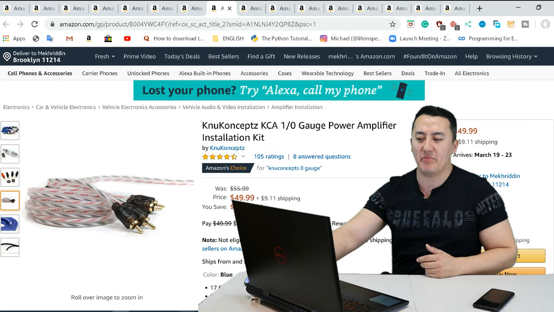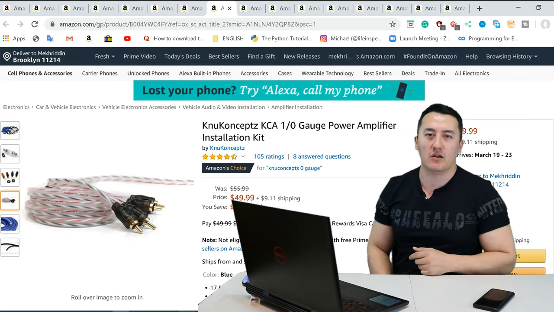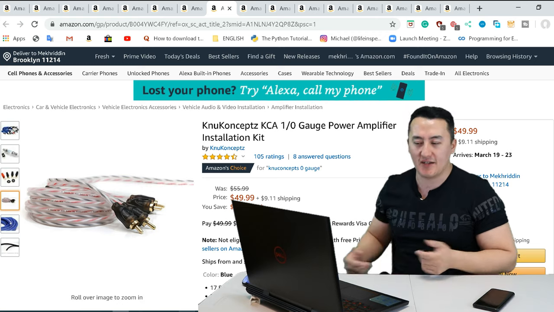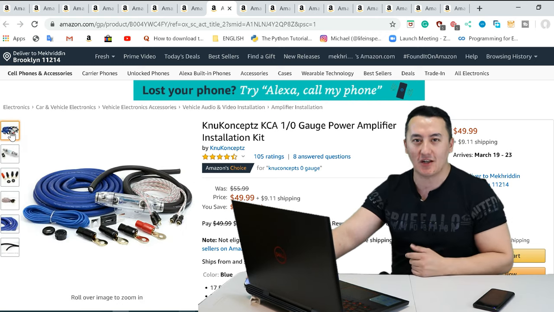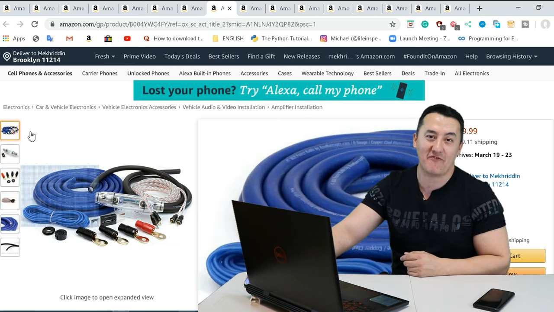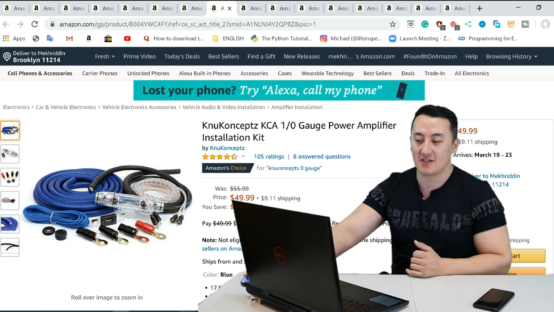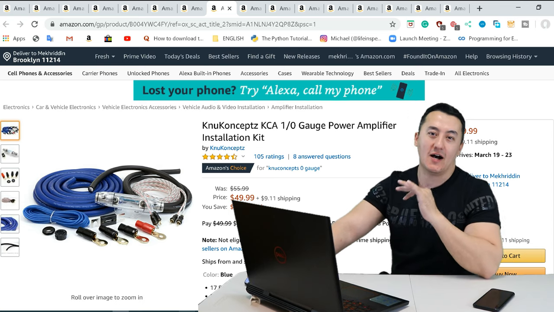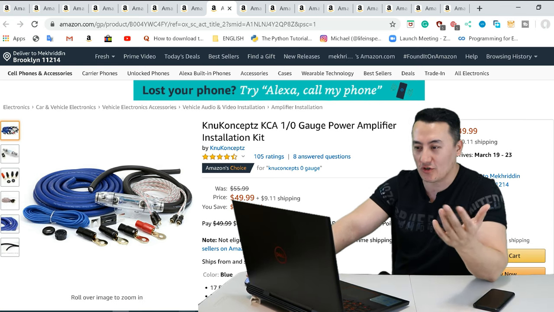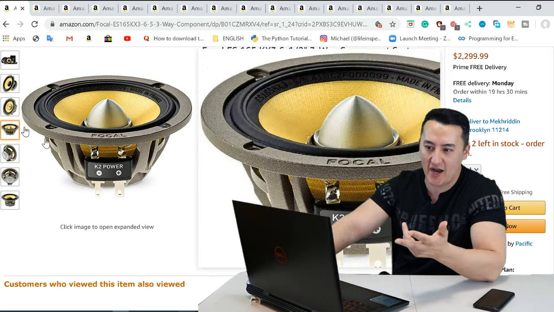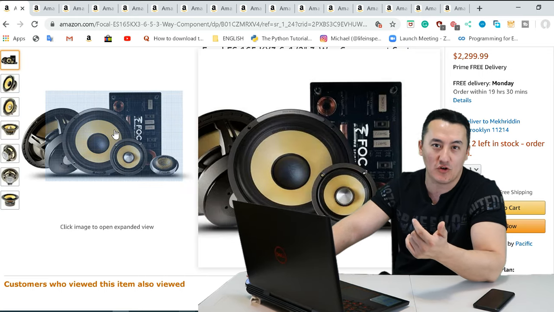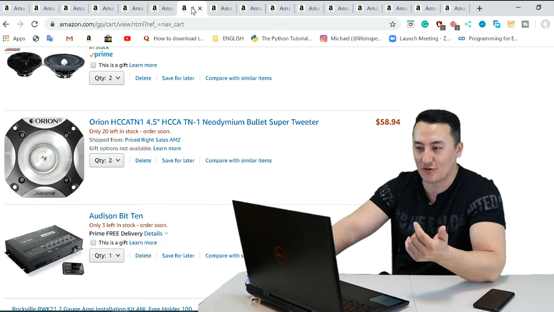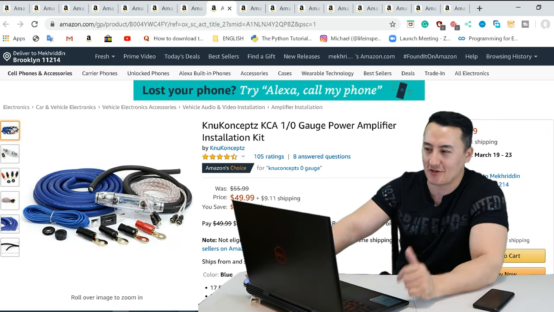Now you can see the mic. You have two amplifiers. What are you gonna do with that one, right? We have two amplifiers. It's not a big deal. We're gonna add the two installation kits, right? It's gonna be $50, $100. So you have enough wires to install it, because these guys come with the wires to connect between speakers and the crossovers. So we have wires also to install our whole system, right?